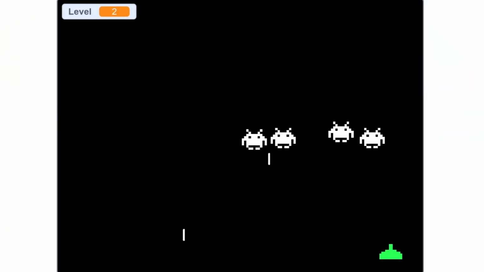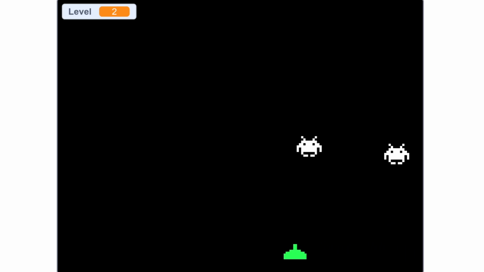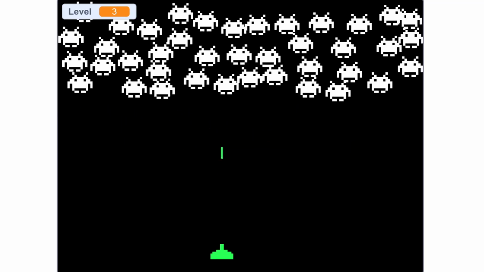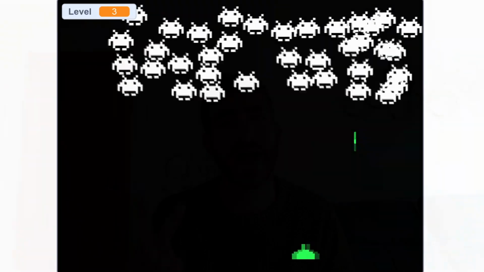We're going to increase the horizontal speed of aliens, also the vertical speed, also the shooting speed, and if I feel like it, I will tell you a couple of animations that we can include in our game to make it even more professional. So if you're ready, let's get started.